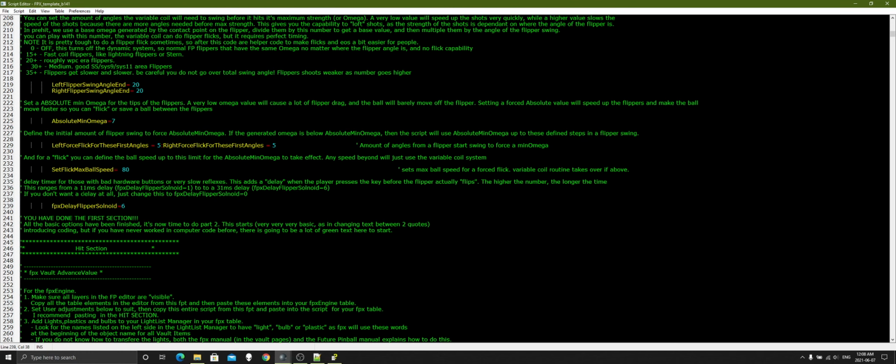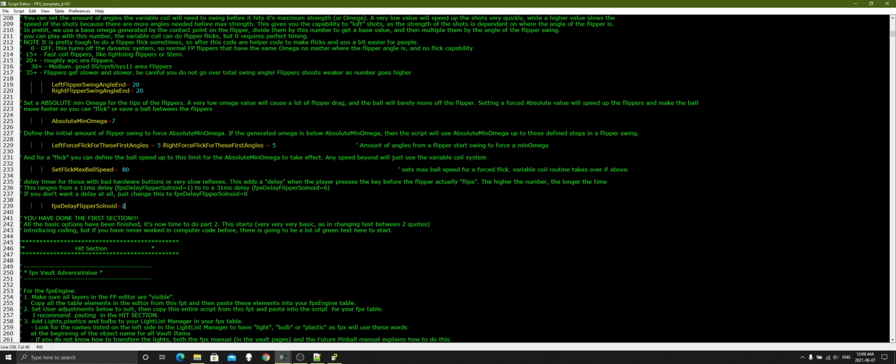There we go. So if this is set to 1, you have 11 millisecond delay. If you set this to 6, then you have a 31 millisecond delay. So that means that when you press the key, that's how long it will take before the flipper will actually flip. So you can basically adjust the flippers to your skill setting. That's one of the most important things. In fact, you'll notice that with these settings, the game does play quite differently.